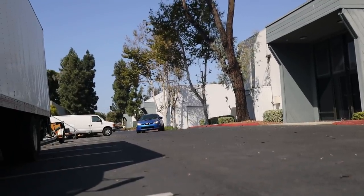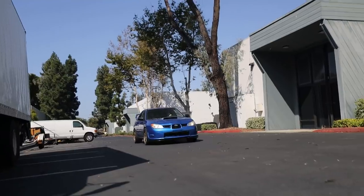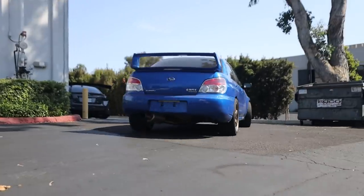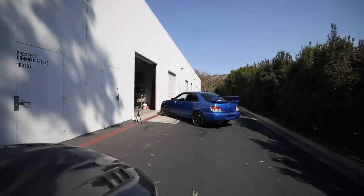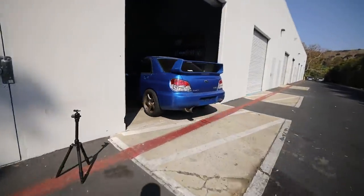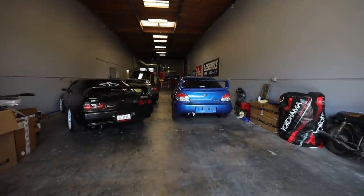Such a cool car. Yeah. Oh my God. All the OGs will know. I think this is what started Dustin's Pokemon card addiction.